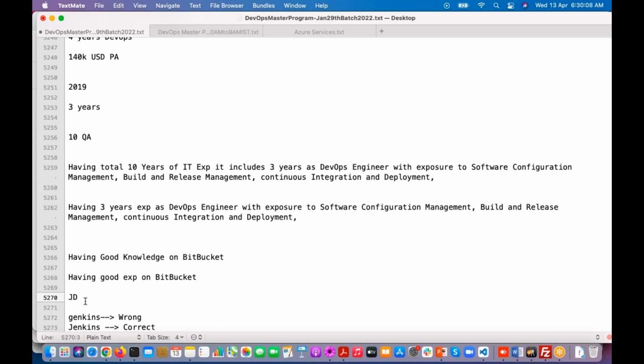Gradle. So what is Gradle? Gradle is a Java based build tool, right? Instead of Maven, maybe they are using Gradle. It's not that difficult. Just tell them, I didn't get a chance to work on Gradle, but I have worked on Maven. If you know Maven, Gradle is very simple. I will explore it. Okay, clear?